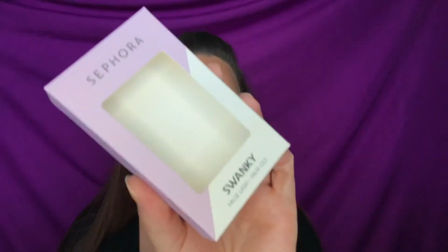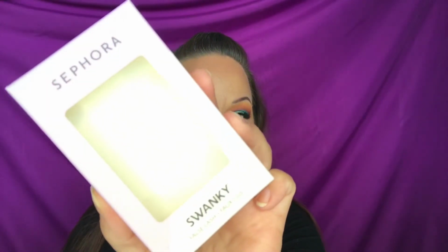All right, guys, so I have my lashes on, and I mean, come on. I know the wing isn't perfect, but these lashes too. These lashes are not her lashes. She did come out with lashes as well. They're the Sephora Collection Swanky. They were the closest lashes to her lashes that I could find real quickly. I wanted to find something a little more dramatic, but as close to the Lovely lashes.